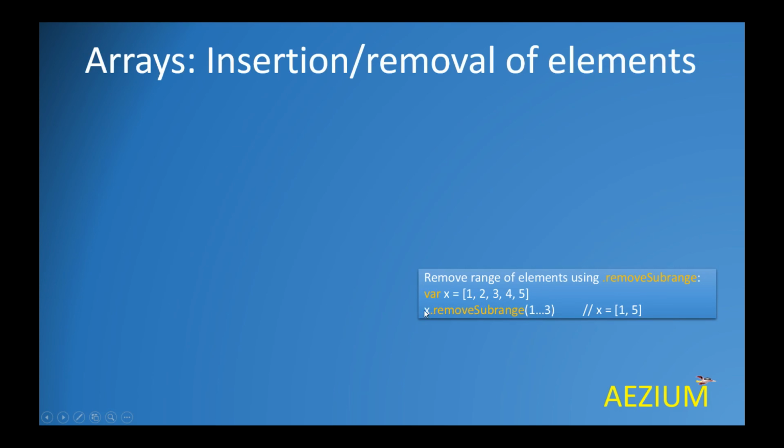In this particular case, I'm trying to remove the elements of array x whose indices are 1, 2, and 3. In other words, 2, 3, 4 here. So as a result of this, 2, 3, and 4 are removed, and we end up with 1 and 5 as the remaining elements of the array.